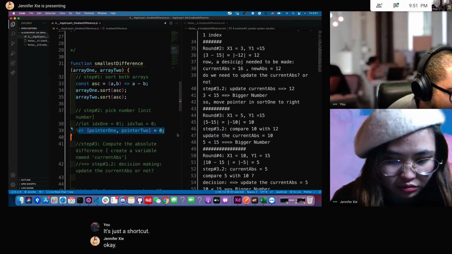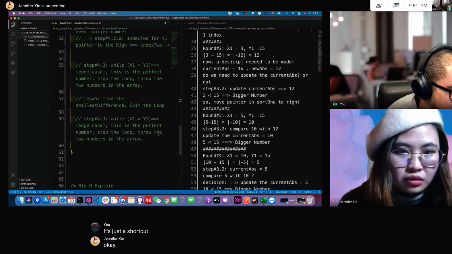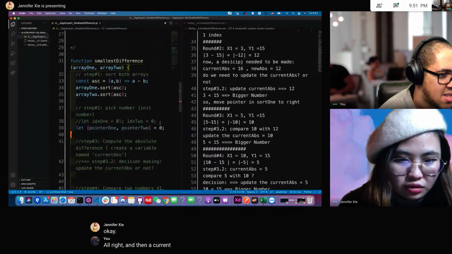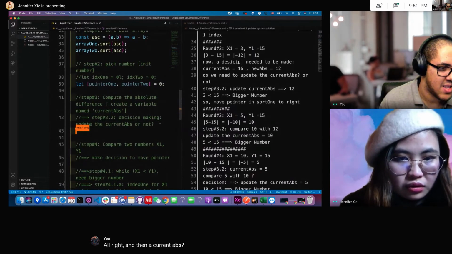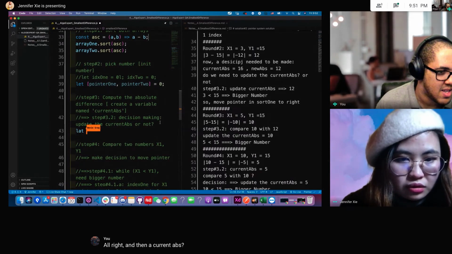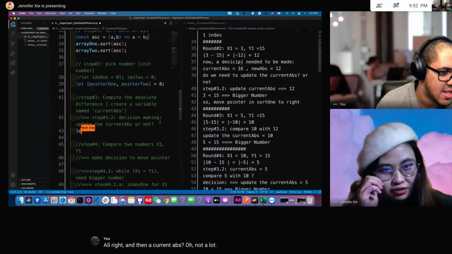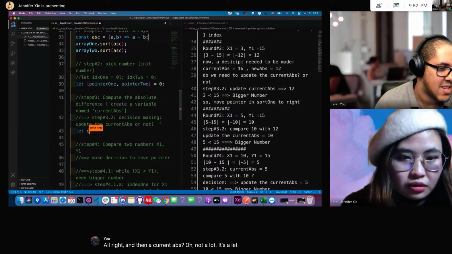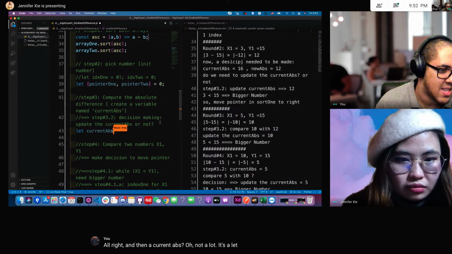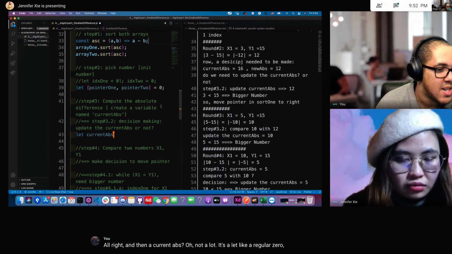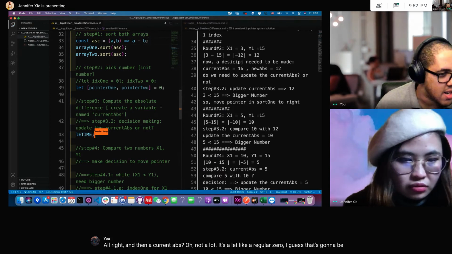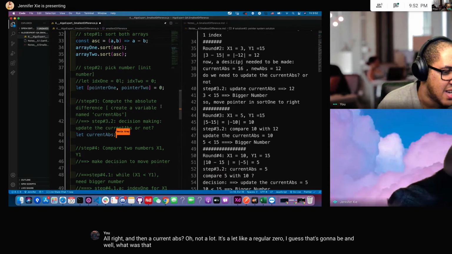Oh right, and then a current abs. Oh, not a const. It's a let. Well, it's not going to be equal to 0. I guess it's just going to be, just have it empty for now.